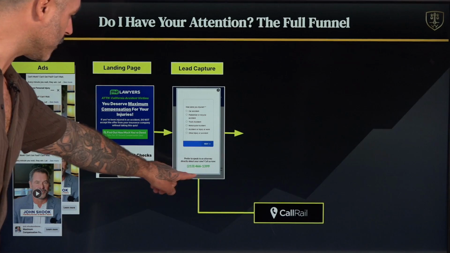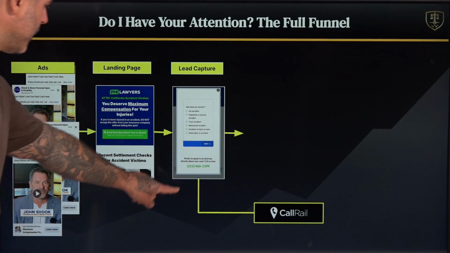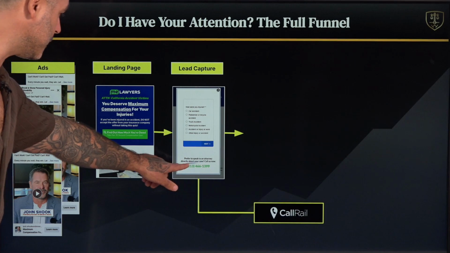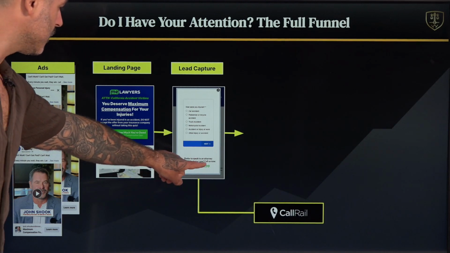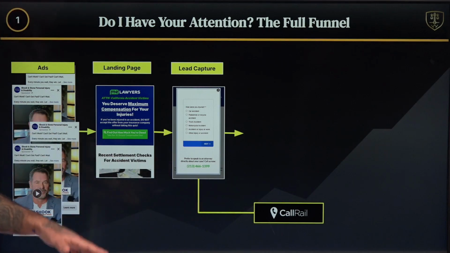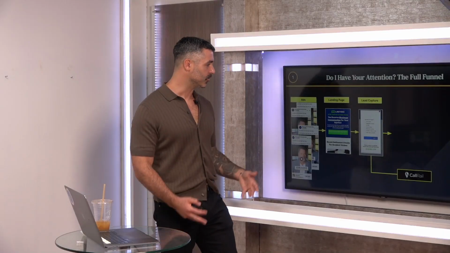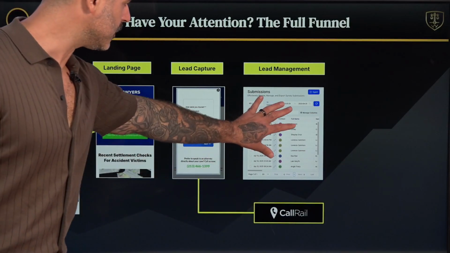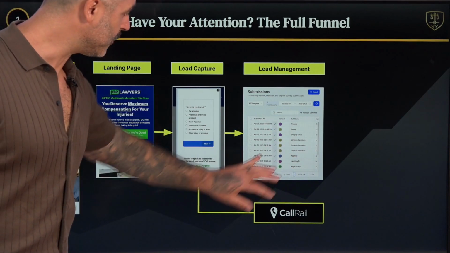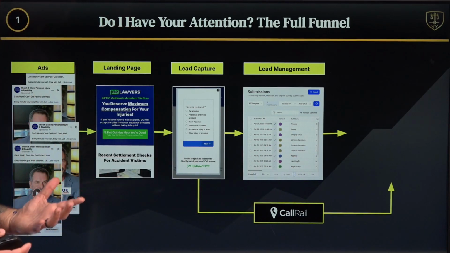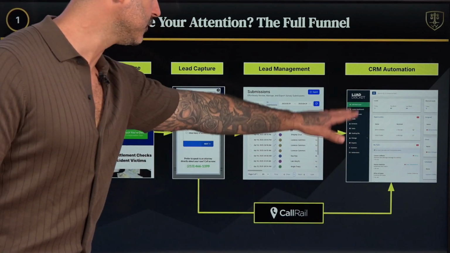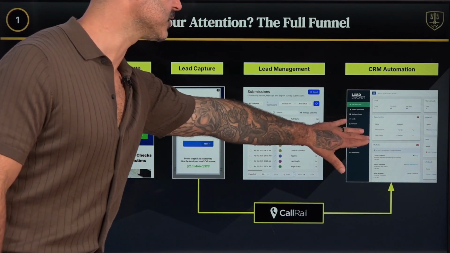There's also a phone number here, right? We track that through CallRail. Everything that we do is detail tracked because ultimately we want to get them on the phone call. The bottom, you probably can't see it, says, hey, prefer to speak to an attorney about your case, call us now, right? That number gets tracked. It goes into your CallRail, or whatever call tracking system you're using, and we track that as well. It then also goes into our database of lead submissions. After they fill this out and put in their information, we have them tracked in here. So we have a central database, and then we also push that directly into your CRM if you're using one. If you're not, then we'll set it up for you.